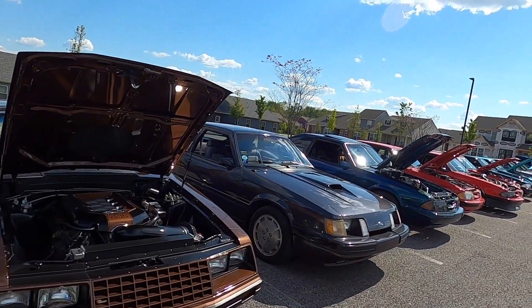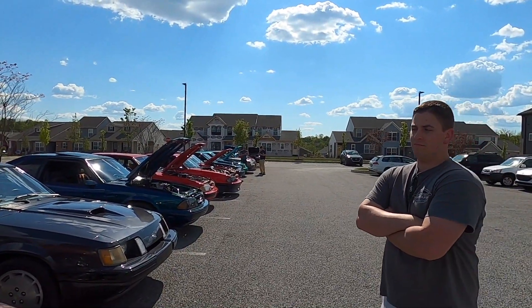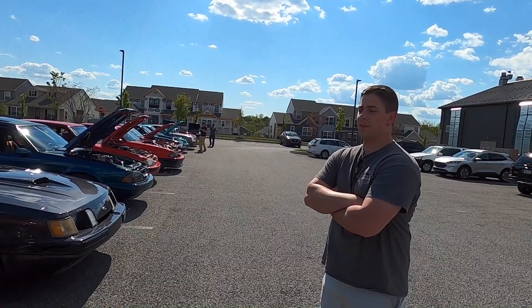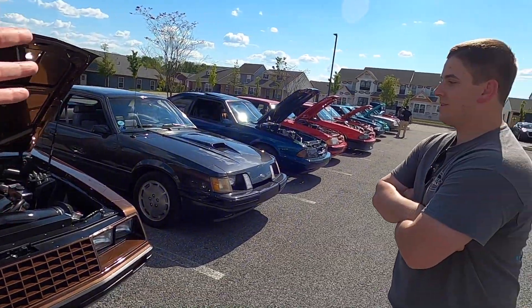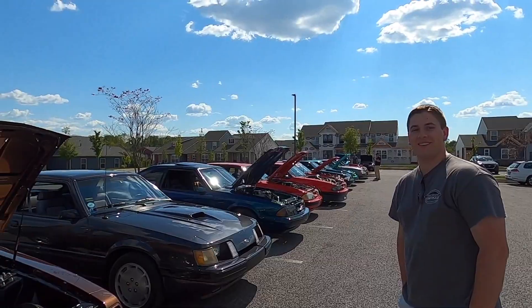How long have you had the car? About nine years at this point. Fall of 2018 bought the motor, and it was about an 11-month process. Did it yourself or? It was me, my father, and a friend of his - he's got a nice garage and he's definitely a guru when it comes to this kind of stuff. But you got your hands in this basically, yeah.